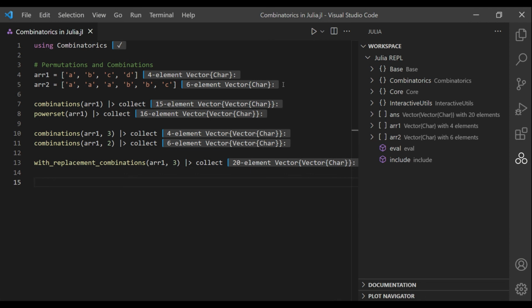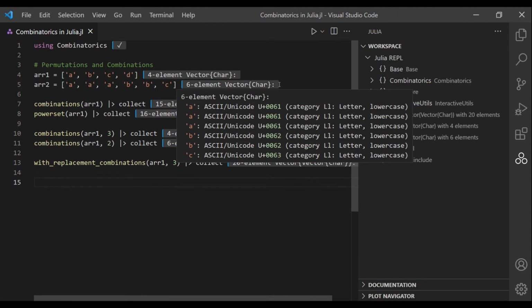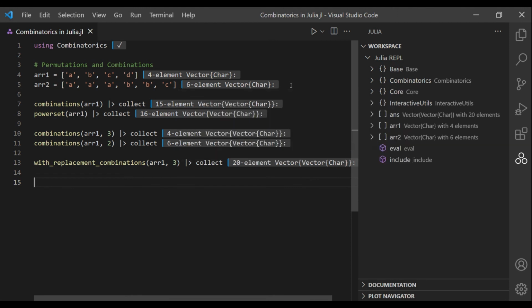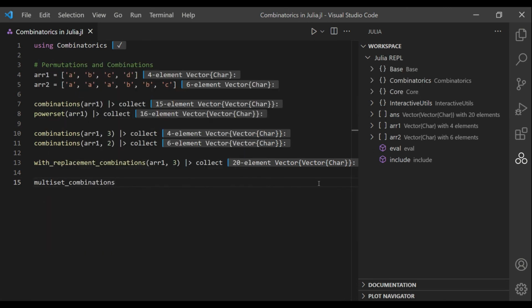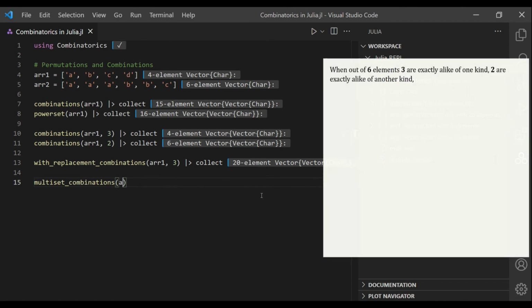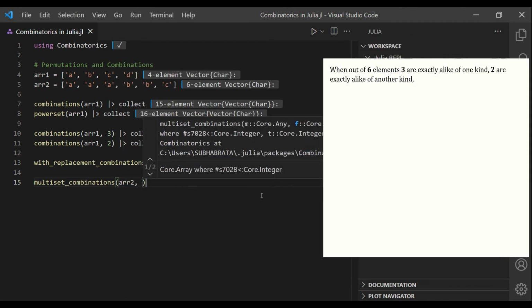As we have seen before, to find possible permutations of elements in array2 with duplicate elements, we can find possible combinations with specific size also from a collection with duplicate elements, as example array2 here. For that purpose, we need to call multiset combinations function. Pass array2 with duplicate elements.